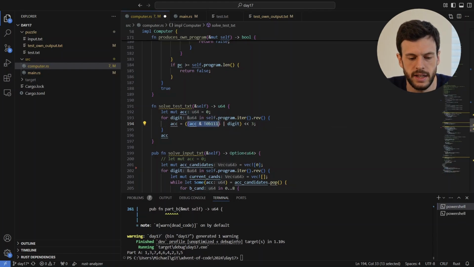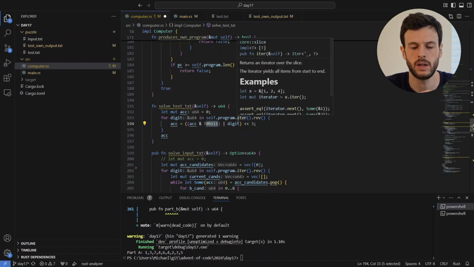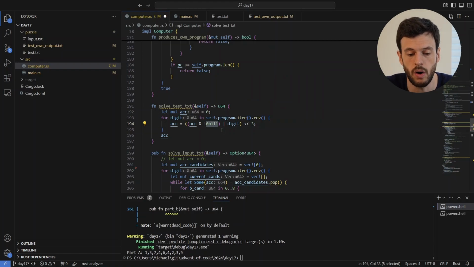Another thing to mention here is the bitwise operation going on. This line of code takes the accumulator and does the bitwise inverse, or bitwise not, of 0B111. 0B111 is the binary digits 111, right?